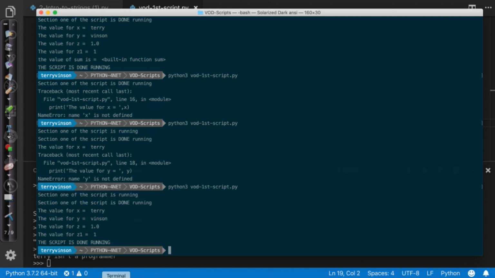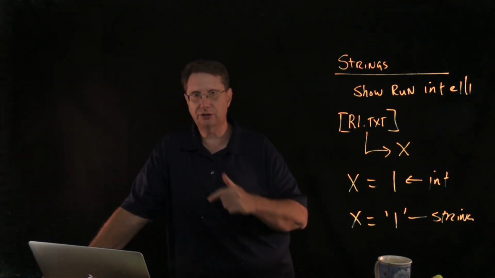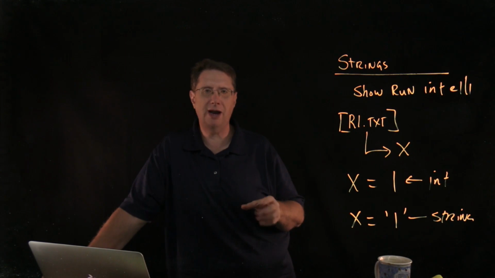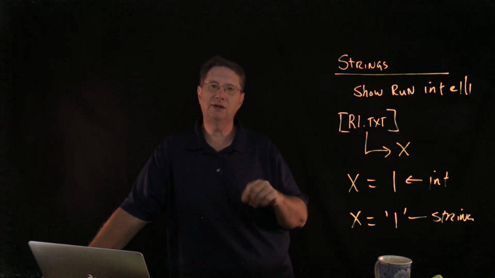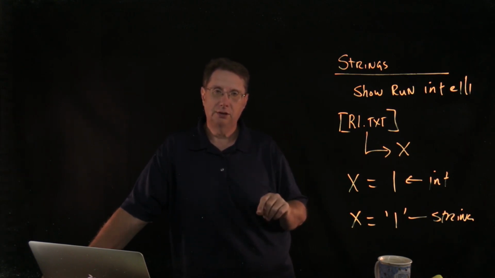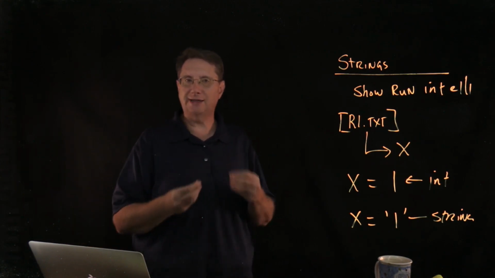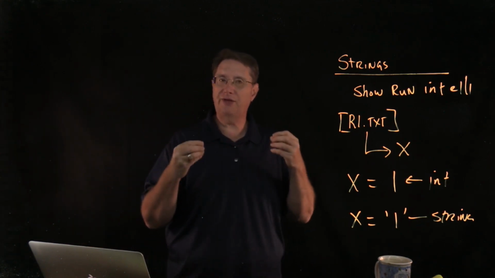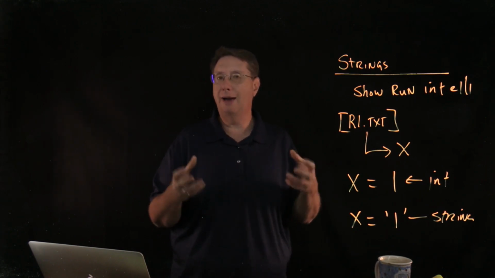Now, what we want to do is have a conversation about how we can do manipulations in order to overcome the issues in our script. Because the big problem right now is we're trying to create a value for Z2. And Z2 is going to be the equivalent of a string plus an integer. Now, the problem is we have two different data types. And remember, if I use a plus sign with a string, I'm concatenating. If I use a plus sign with an integer, I'm doing math.